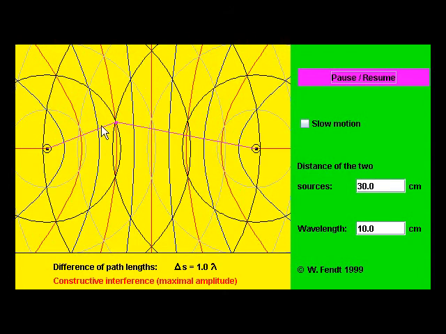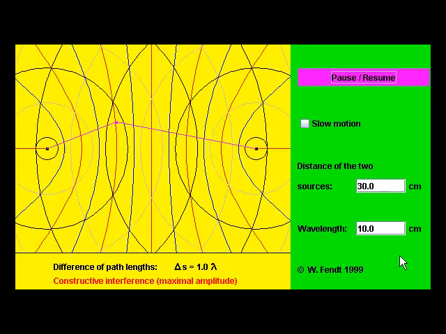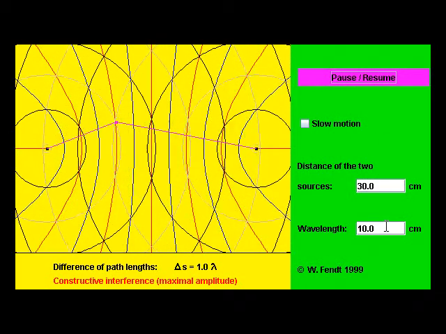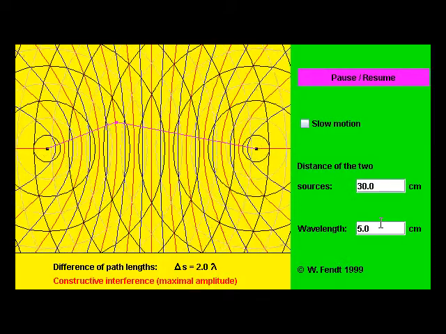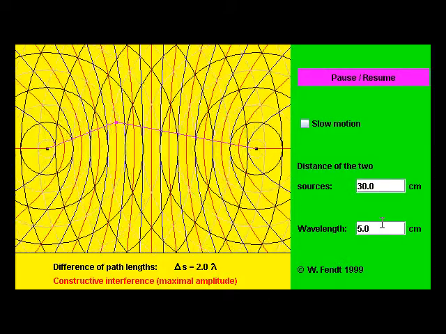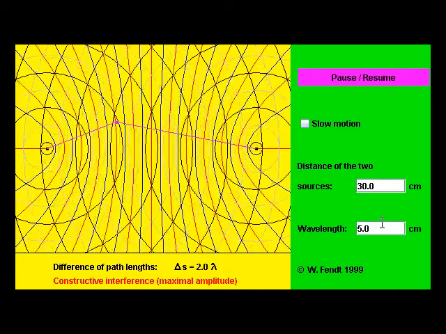If we move over to the next antinode, let's say right here, then we have 1 wavelength from the left, and from the right we have 1 wavelength and then 2 wavelengths. Notice the path difference is still a full number of wavelengths, and you can change the patterns as much as you like. We could make the wavelength much smaller, make it 5, and then notice we just have more and more areas of constructive and destructive interference.